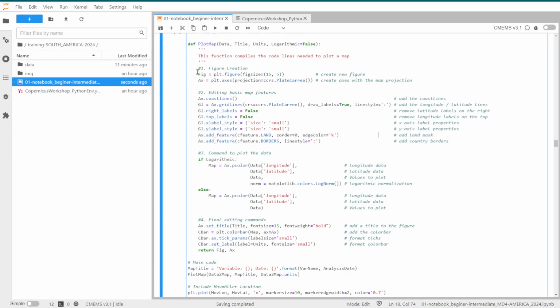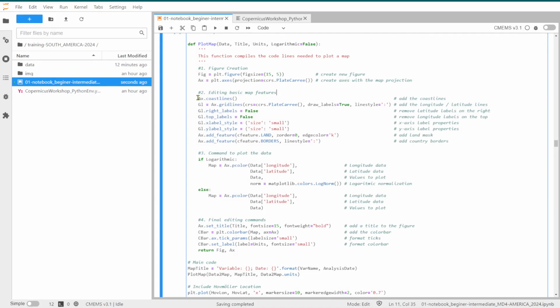First lines of the function are devoted to create the figure and the axis of the figure. Since these axes are a map, we have also to include a projection in the creation of the axis.